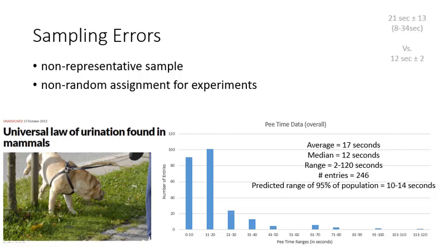So the result of this study was that pee time is approximately 21 seconds. Our study was that pee time was 12 seconds, and that's probably at the high end. Do you think that this research should be used by humans to determine whether they potentially have a health condition or not? No, absolutely not, because they had a non-representative sample if they wanted this study to apply to humans.